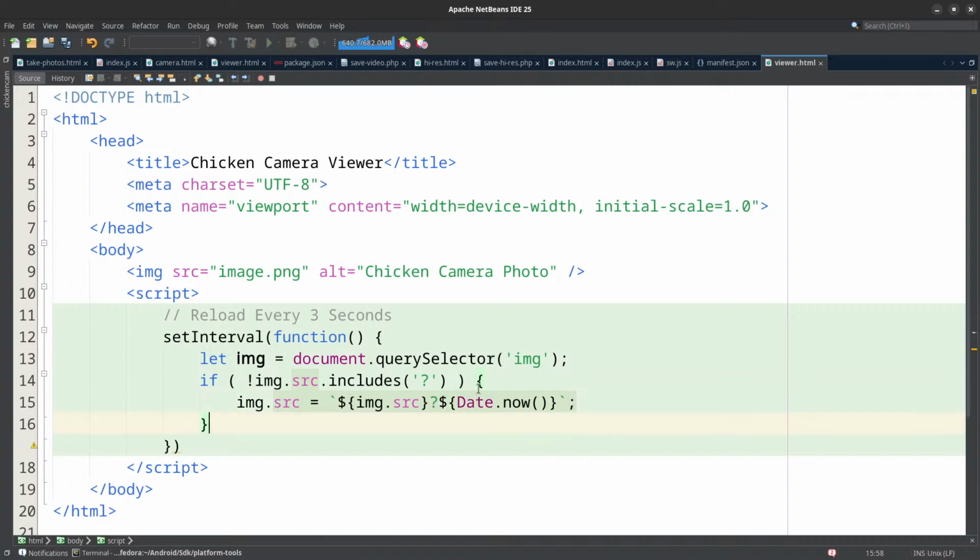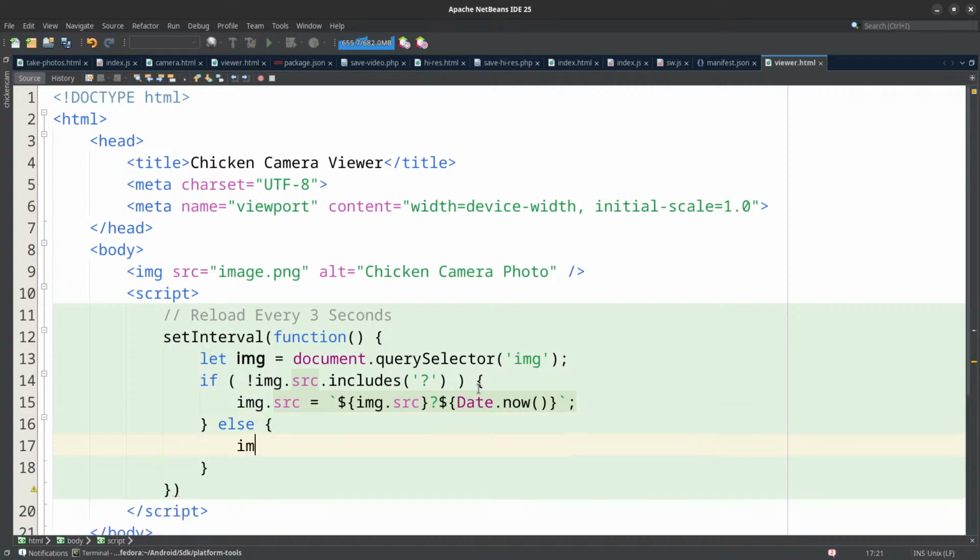Okay, and else, it will be the image source equals image source.